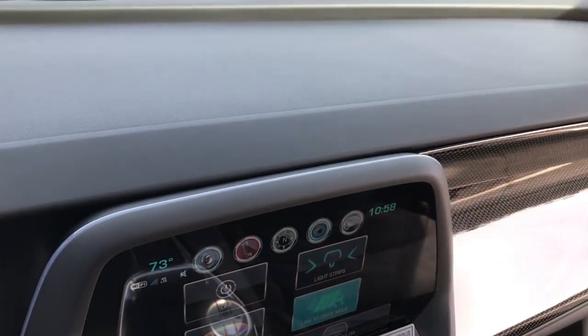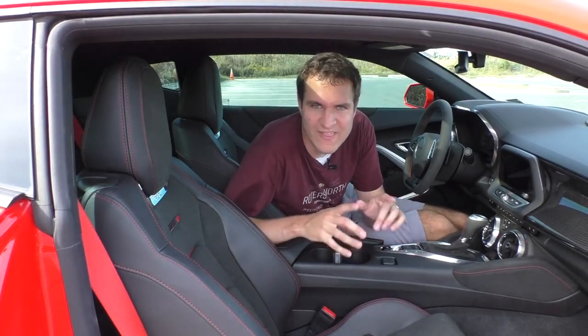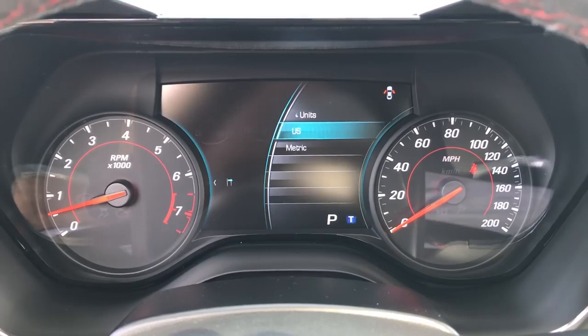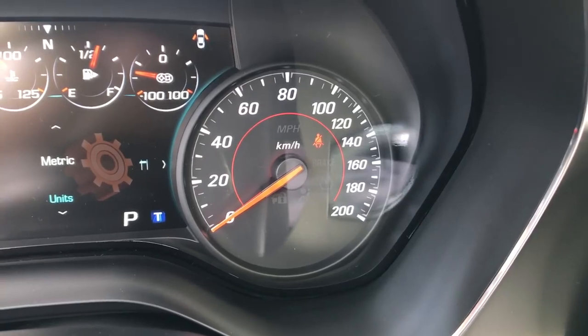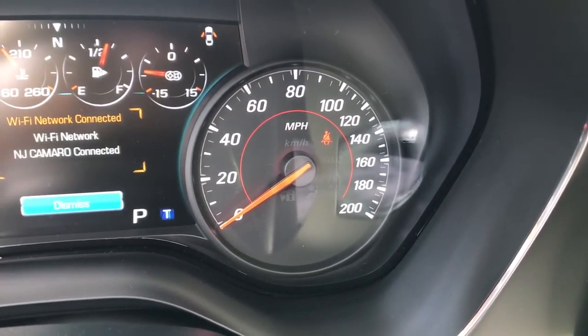A couple of other interesting things inside the interior, and specifically in the gauge cluster, there are two notable quirks, one of which is the ability to change the whole car to metric. Now, that's not that unusual, but the thing I like about this car is it doesn't actually change the speedometer, it just changes how the units are displayed. So your former 200-mile-an-hour speedometer, when you change it to metric, it becomes 200 kilometers an hour, so you can only see the car go up to 120 miles an hour, which means theoretically you could have this thing pegged at 200 if you change it to metric.